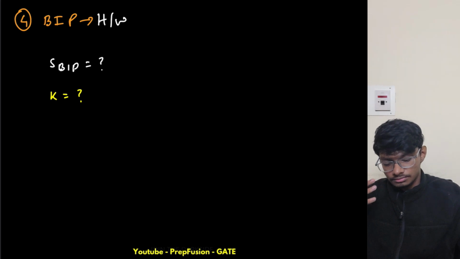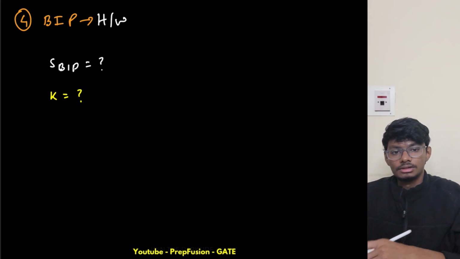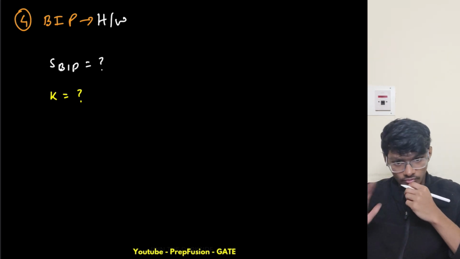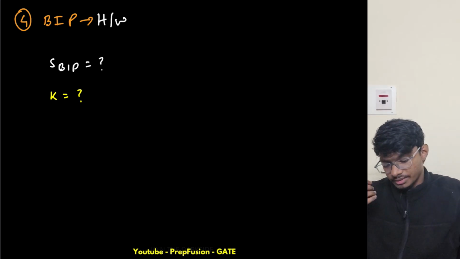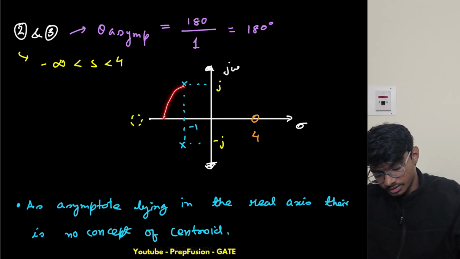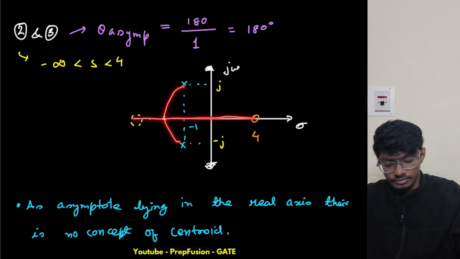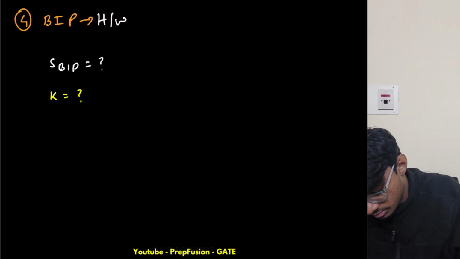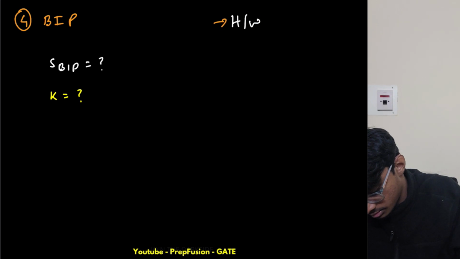Now let's find the angle of departure. That is also homework for you, because I will give the basic intuition of how the root locus will look. The root locus will look something like this. Both of them will come over here and they will break away like this. But this angle of the fifth step, these are just calculations.